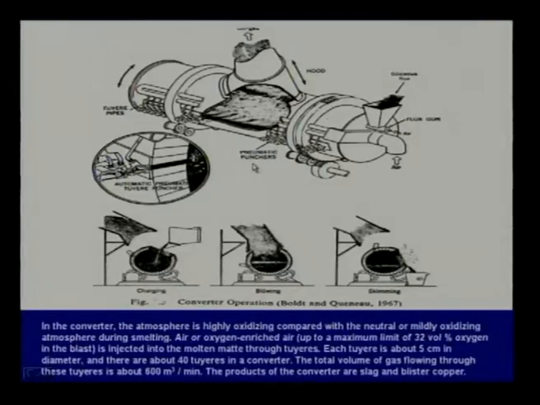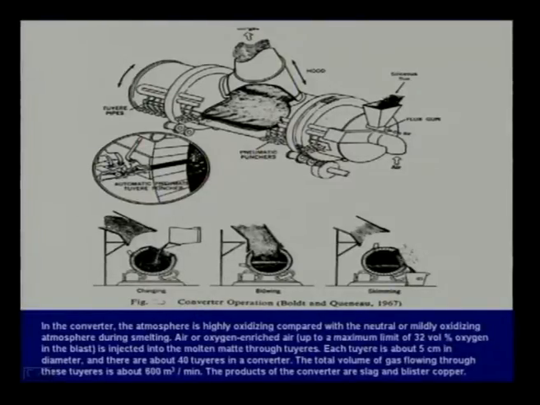There are pneumatic punchers, so that it can be rotated if necessary. This is the hood. This is necessary because you will have to pour out blister copper, so that thing has to rotate. There are 2 air pipes through which the oxygen will be blown in. There is intake of siliceous flux because you have to create a slag. There is a flux gun, through which the flux will be thrown in, and so on. Gases will come out of here. All the details are there.